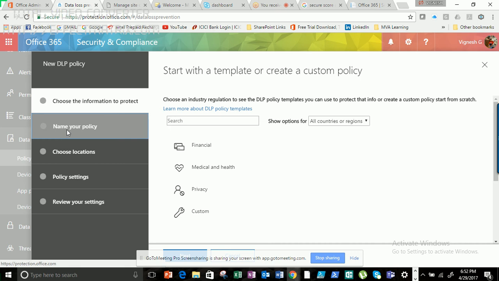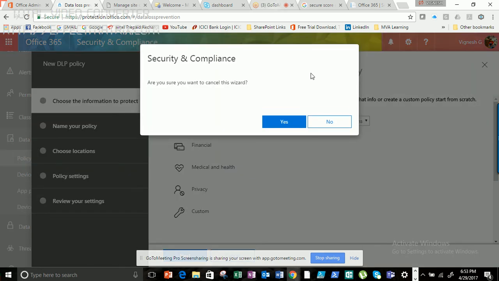Maybe I can create a policy which says I do not want my users to create a document that has their credit card information or their bank balance or their social security numbers or maybe their bank account numbers. I can create policies for that as well. I cannot keep spending more time creating a DLP because of the time constraint, but there are a lot of things here. You can just go ahead and create a new template for yourself, and you can start exploring a lot. Okay.